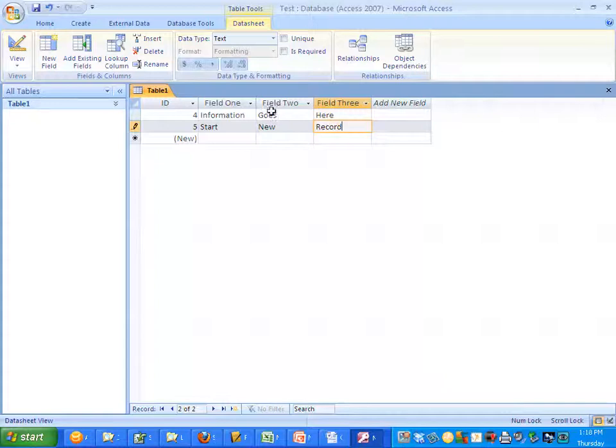The information that goes in the records would match up with the field names. So if you had name here, you'd have names in your record fields. If you had address here, then addresses would go underneath of it. Just like in Excel headings, it works the same way. Just like you have your field headers up here, you have your row headers that go along the left-hand side of all of your records. This is called a record header. These are actually called record selectors, because when you click on them, they select the whole record. These are your field names, or your field selectors, up here.